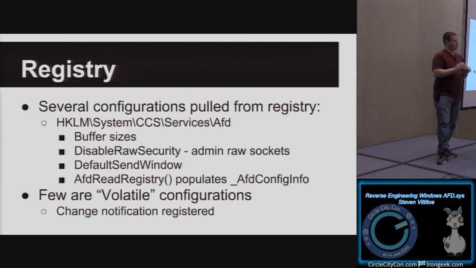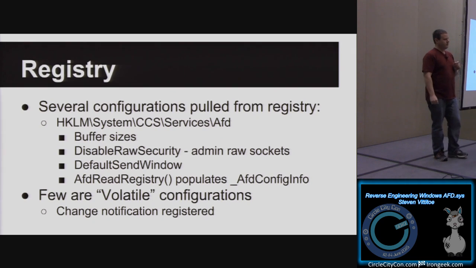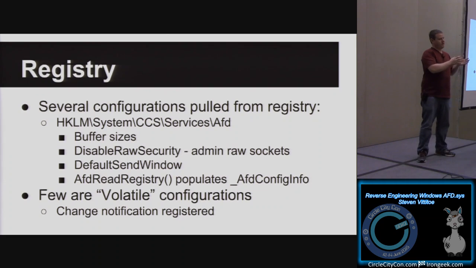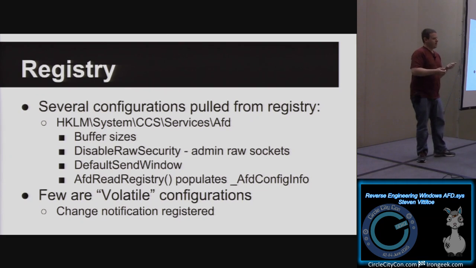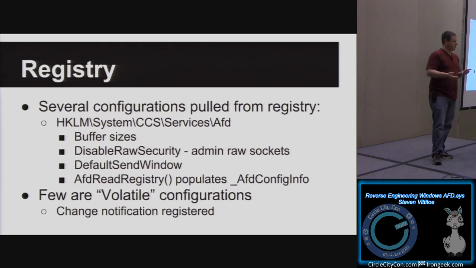And if you run strings on the binary, you will see all of those parameters grouped together in the same section of memory. The one that I had actually seen before and kind of forgotten about was this disable raw security flag. So if you are in Windows and you wanted to, say, write a program that would send an ICMP packet, a ping packet, to do that, you have to have a privileged process. And that is because ICMP packets will need to open a raw socket. After XP Service Pack 2, you couldn't open a raw socket in Windows anymore unless you were privileged, unless you have this registry key bit set.